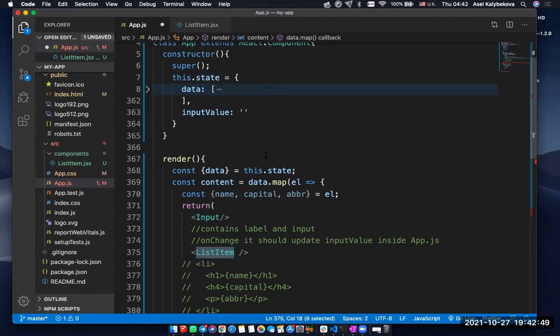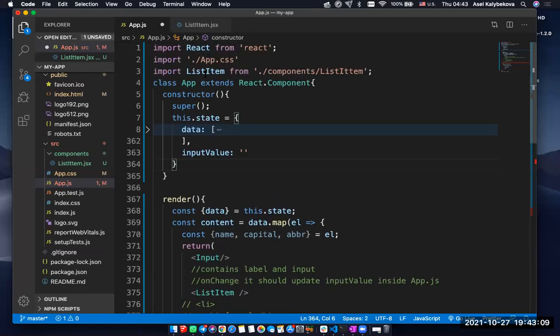But is there any case when the child components can have their own child components? Of course, yes. For example, if I had an ordered list component here, and that component had a list items component, then list items would be grandchildren of this app.js component. Are there any limitations? No limitations. They can have as many grandchildren as they like.